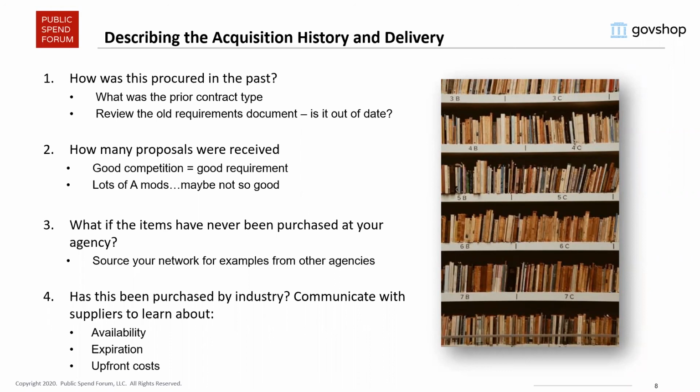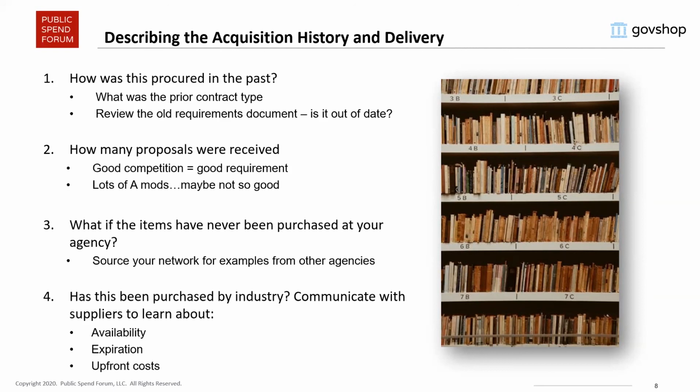So what, you might say, Frank, if the items have never been purchased in my agency before? If I'm buying something entirely new, well, congratulations. That's really exciting. If you are buying something entirely new, at least maybe in your agency, see if you can source your network for examples. You should be on LinkedIn. You should be talking to people. You should be talking to peers. Find out if anybody's bought what you're buying. Ask them how they did it.